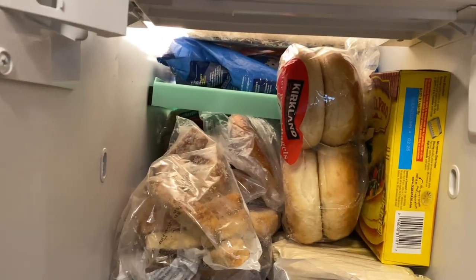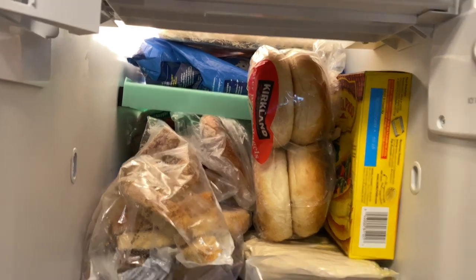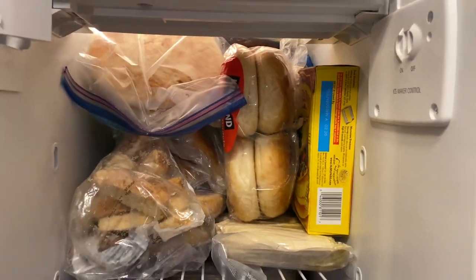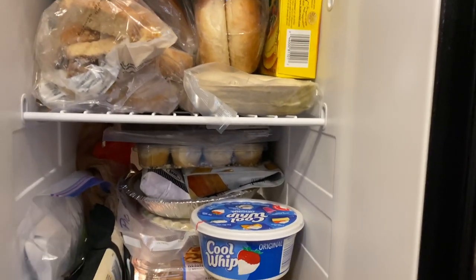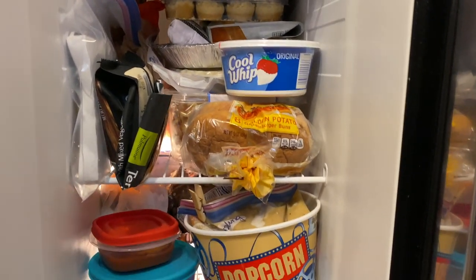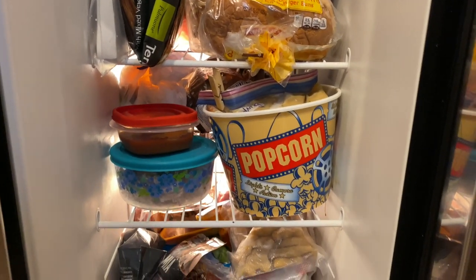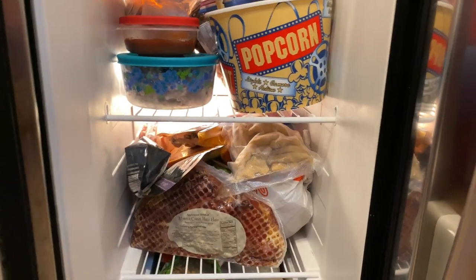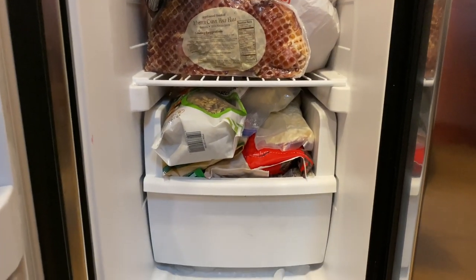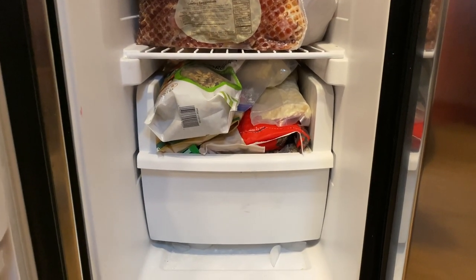This is bad, guys. I totally have a shelf holding up stuff. It's so bad. But this is it. This is the chaotic disaster I'm working with today. And who knows what is in that drawer.